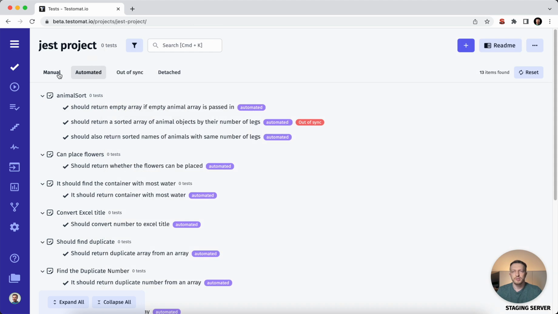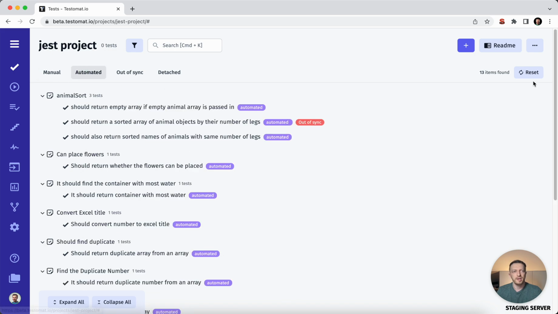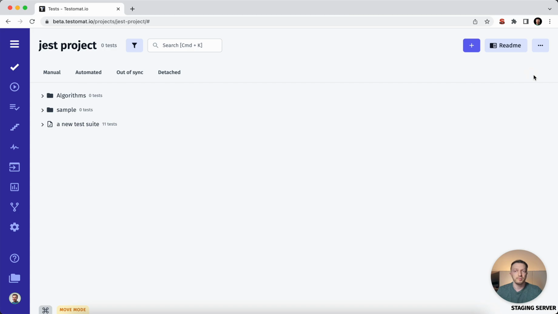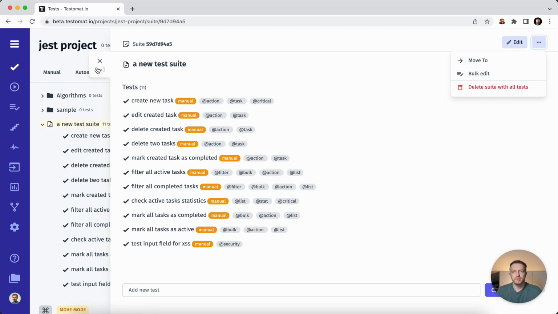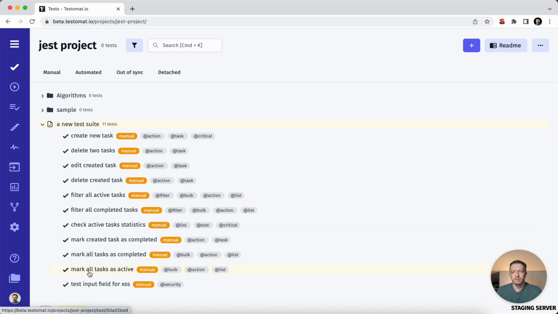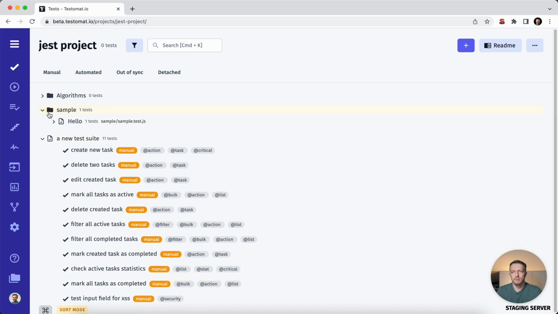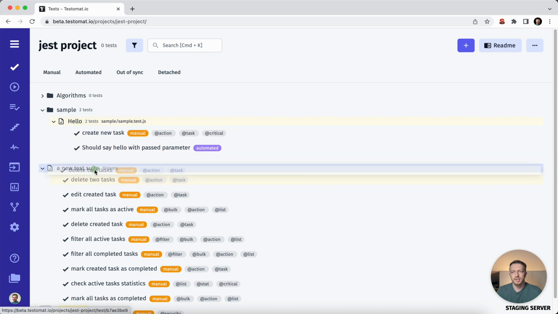Fine, so you have the manual test cases and the test automation under one roof, as easy as it is, right? In 2 minutes. Now you may see that we would like just to reorganize our test cases somehow. No problem, you can use drag and drop. For example, like this, you can reorder your test cases, or even more, for example, here, you can move your test cases to another test suite, right?